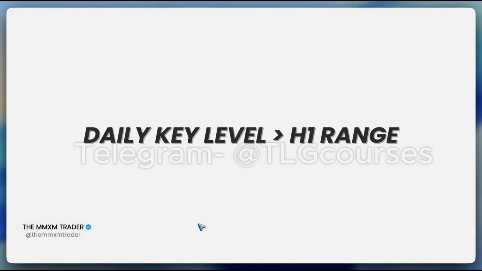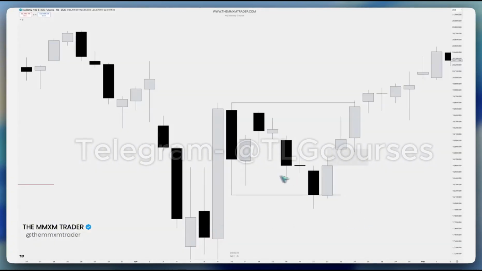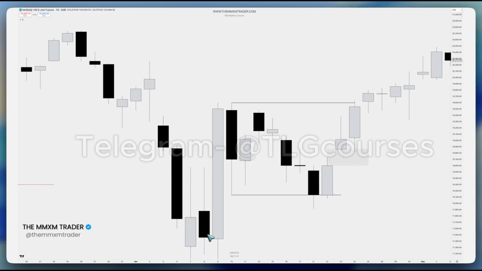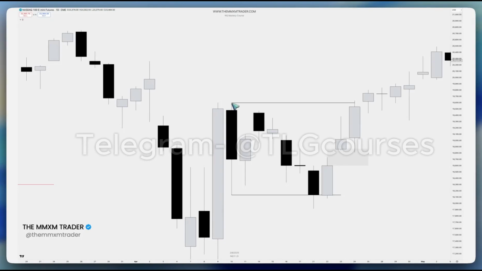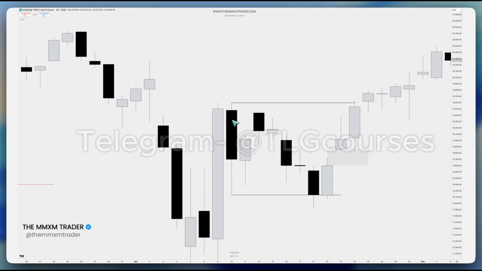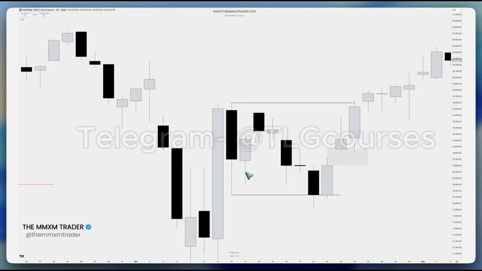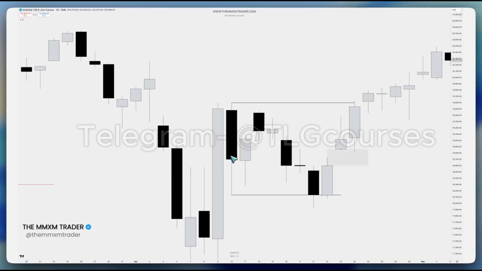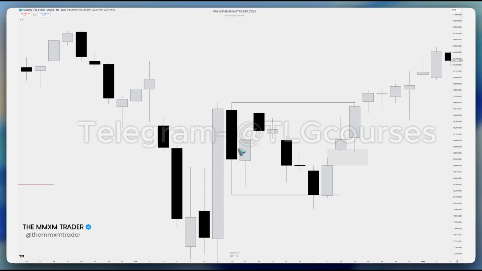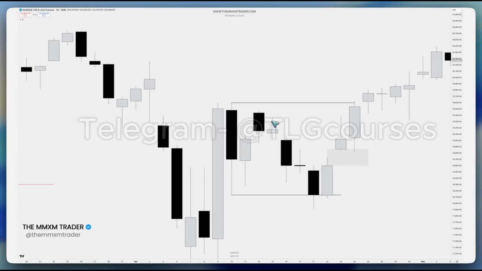Okay, let's look at a daily key level with a 1-hour range. So the framework for this trade, if you guys remember from the previous episode, we hit a monthly key level here, we expanded higher, we then formed this one candle. Okay, now here's a tip for you guys, and you want to get your notepads out for this one. When we have one candle and price closes within it, okay, this one candle technically becomes a consolidation candle. And what do we do in consolidation? One of two things, right? Either a breakout of the consolidation, a retest, okay, and then expansion, or an AMD, right?